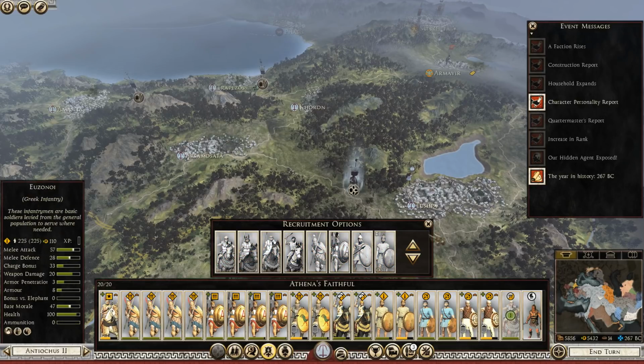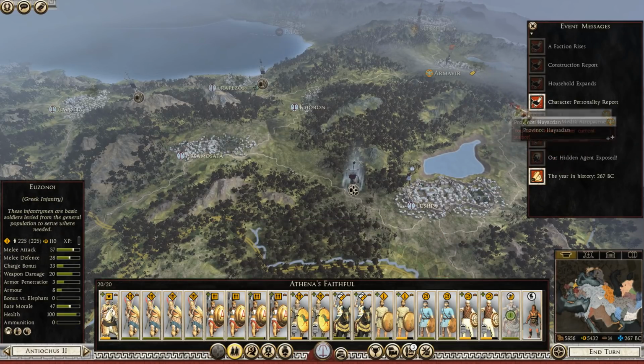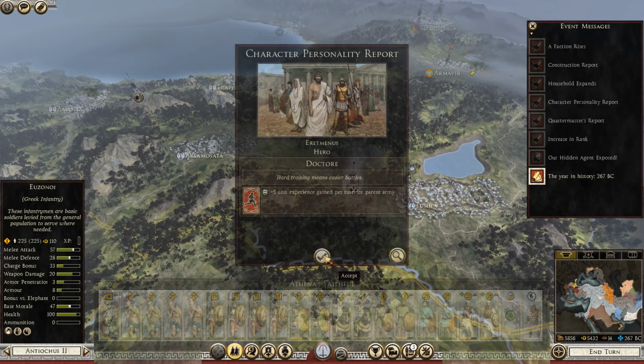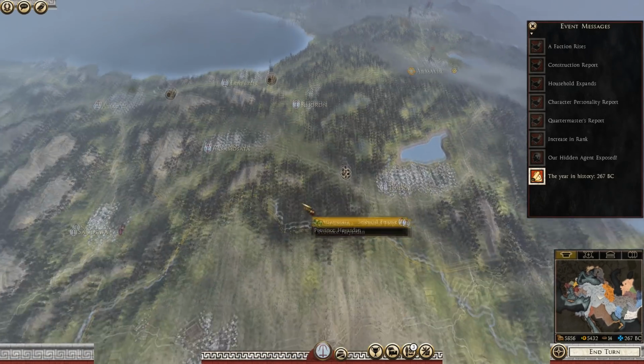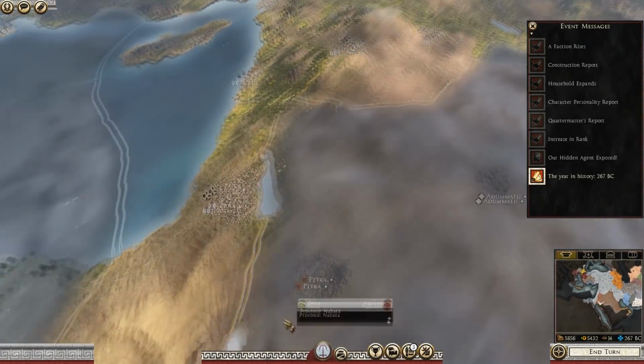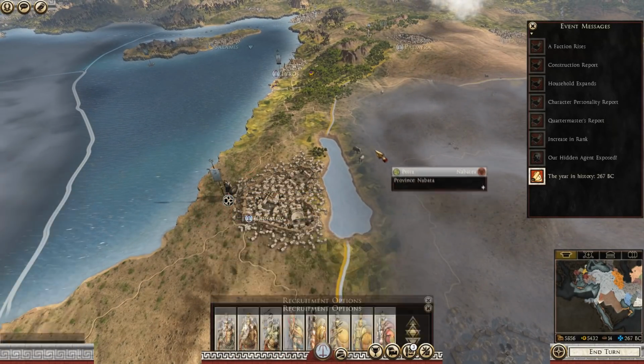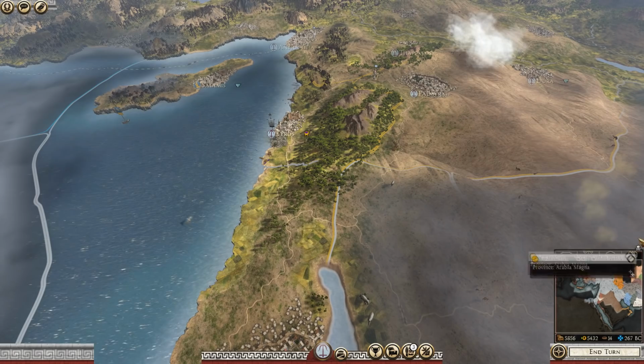Let's just give these guys a whirl. I mean, we've got here plus 5% experience gained per turn on parent army. Okay. So, got this area here. I think we can afford that extra. No, we've only got 5,000. Let's just see what we can spend.